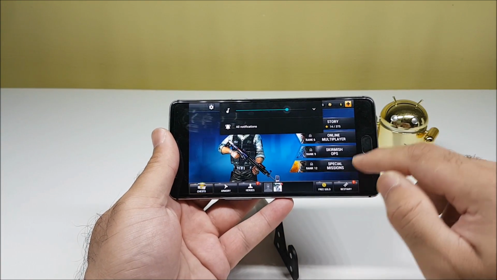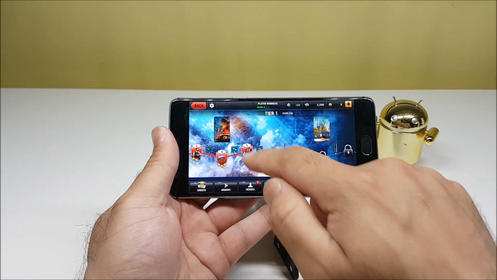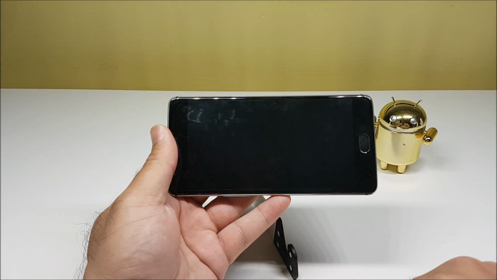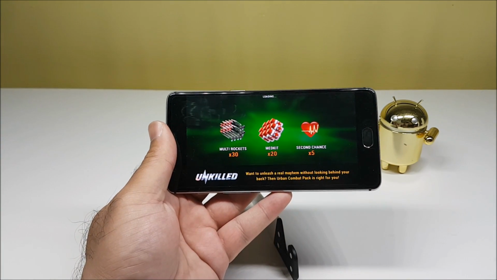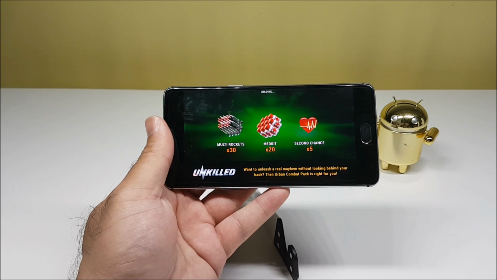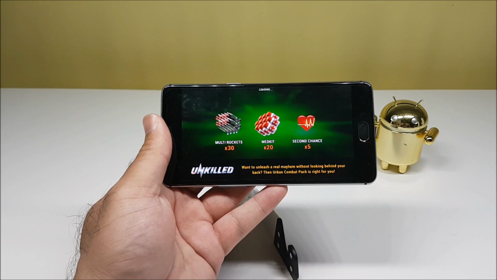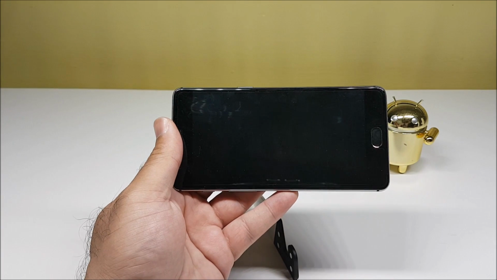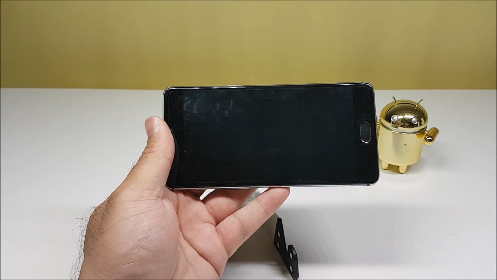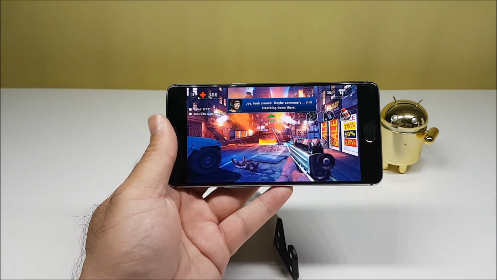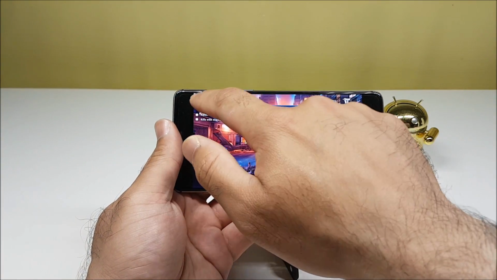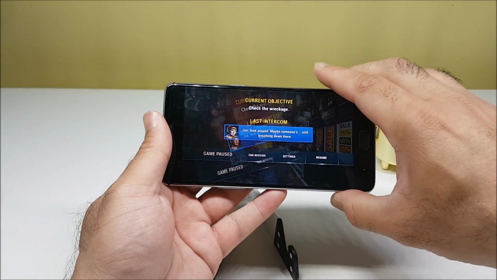Let's reduce the volume, get into the story, and from here again to a mission. There we go, start. It will take a bit of time before it loads up obviously, but I really want to show you this because this is very, very important when it comes to RAM management. A lot of people, like I said, had lots of issues with it, and they were not happy with the way they had RAM managed. Okay, there we go, live in the game now. Let's pause the game. There we go, let's get out of the game now.